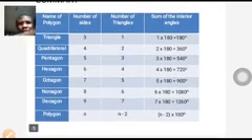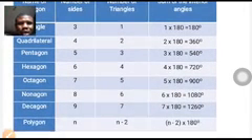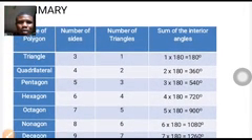Now, in summary, if you look at this table, it is talking about the name of the polygon, the number of sides, the number of triangles, and the sum of interior angles of the polygon. The first one is triangle. The number of sides in any triangle is 3, so the number of triangles is 1. From the number of sides to the number of triangles, the difference is just 2 in each case. Once you know the number of sides, just take away 2, then you get the number of triangles in that polygon.